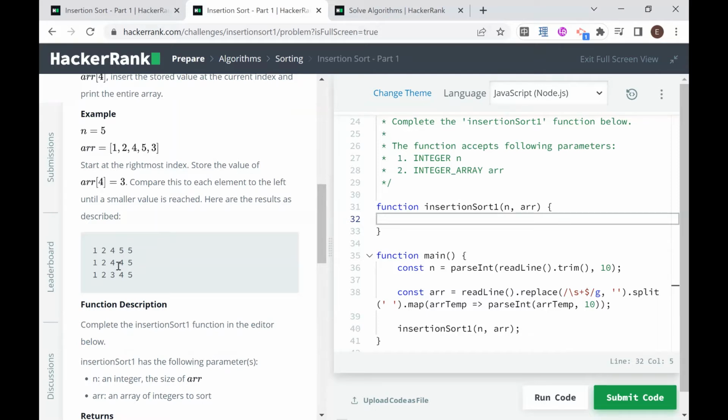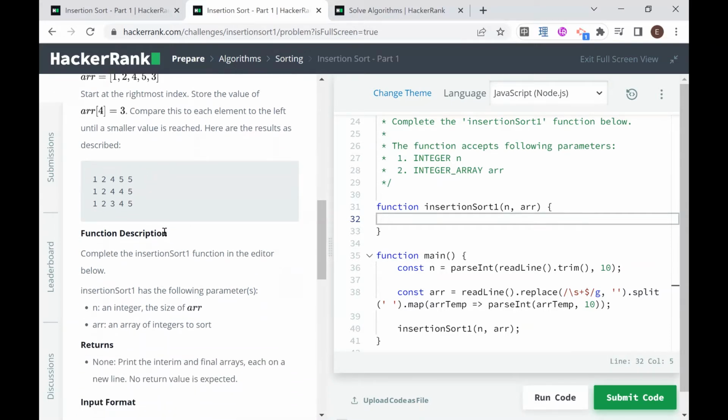And they did the same thing with 4, and then they tested against 2. 3 is larger than 2, so they inserted it instead of the 4. And now we have a sorted array. So as they say here, this is not necessarily the simplest way to sort an array, but it's something that's called a brute force approach, and it's just very step by step, and it's basically what we'll need to start building these skills of understanding sorting using JavaScript.